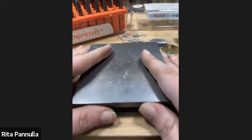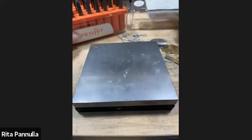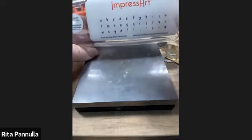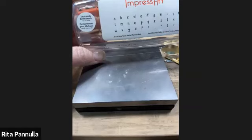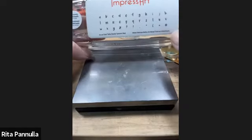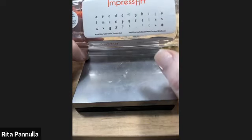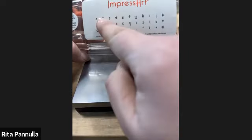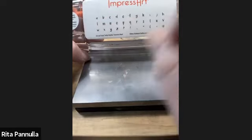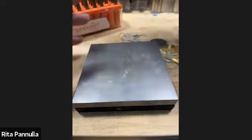So this is a 4x4 block. Michaels has the 2x2, and I believe they will be stocking the 4x4 block in the near future. We are also using the 3mm Austin font that's exclusively for Michaels. All right. This is a nice hand lettered font. It's a little bit on the wide side. And when you're filling it in, because it has such a wide gap in the letters, you're going to have to give it a little bit more dry time with your enamel. So we'll walk through that process after.